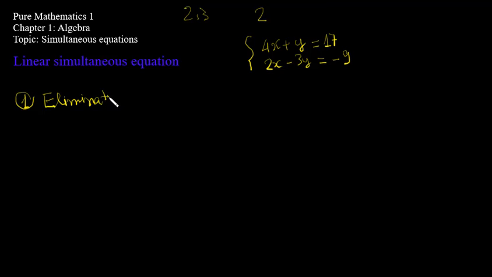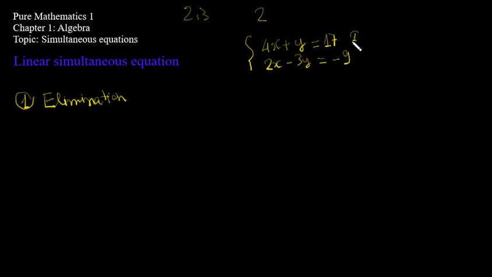Look at these 2 equations. I can see minus 3y in here. So I want to eliminate it. I would have plus 3y in here, so I can eliminate this one. But I can see y here. So how can I use y here to eliminate the minus 3y here?